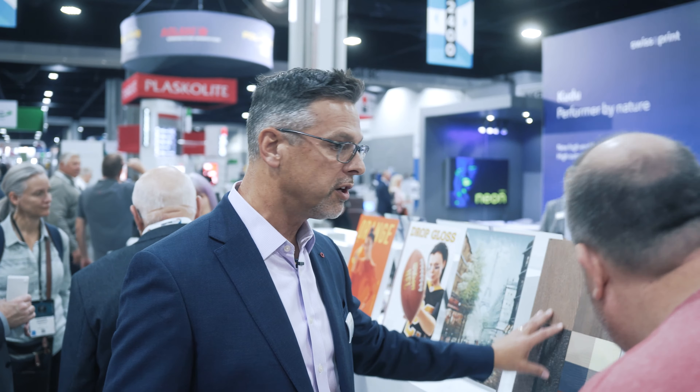One of the keys is the build quality. The build quality is exceptional. And when we're delivering devices for printers, we want this to be a long-term investment choice. So we have over 300 machines that are over 10 years old, and we still support them. So when somebody's buying SwissQPrint, they're really looking at a 10 to 15 year life cycle horizon. So that changes your return on investment perspective a little bit.